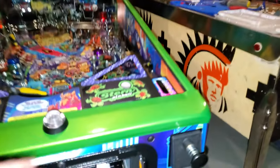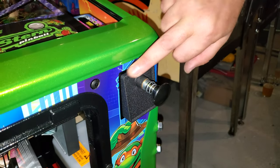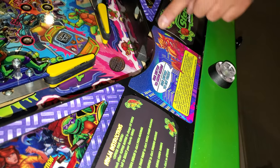And then also you're saying, Eddie, that we're going to do the plunger lit up, right? Yeah. So we're going to do a light up kit for here. I think we're going to just keep everything to the green theme right now. So this is going to be lit up green. We're going to do the green LED strip in the trough area.